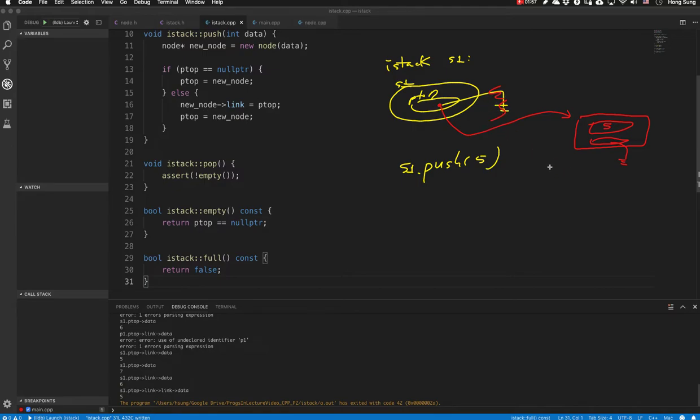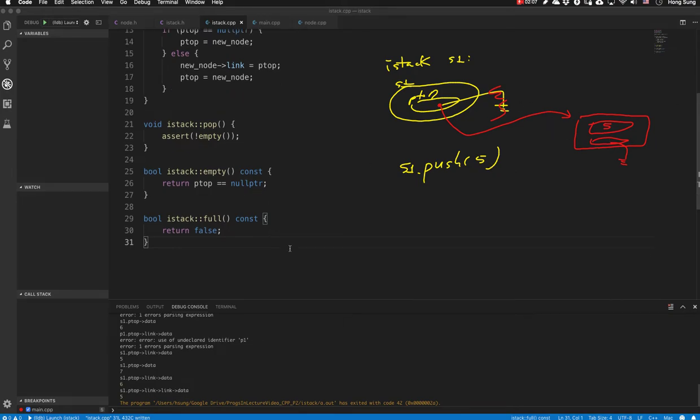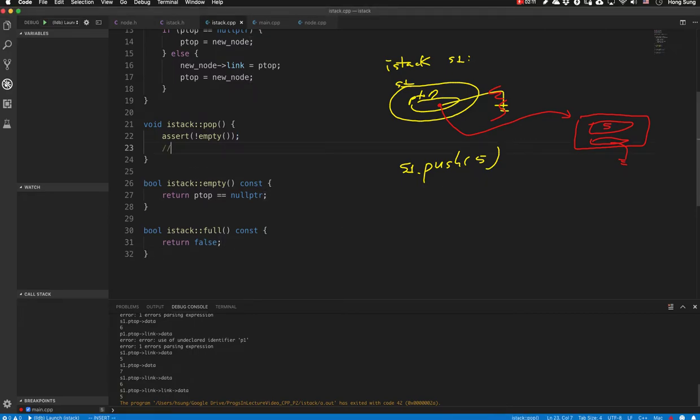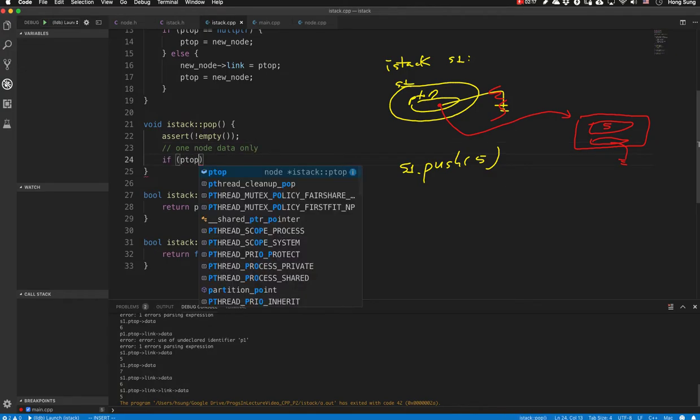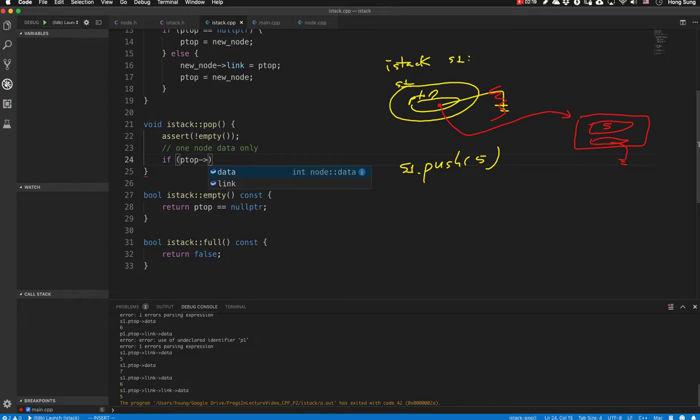So let's consider that. If the istack has only one node, how do we know that? For pop, one node only means p top is not null, which is taken care of by the precondition. It should not be empty.